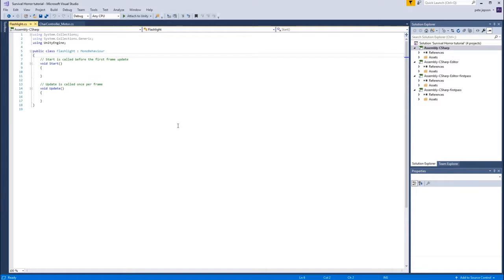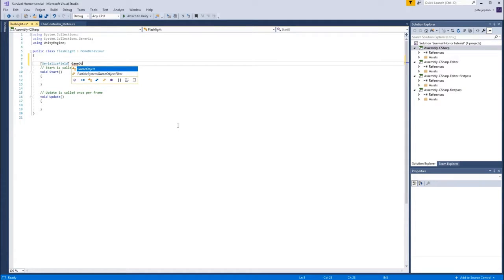The first thing that we need is a slot where we can associate the light that is the flashlight, so we can set it in the inspector. So to do that, we're going to serialize it. Serialize field. It is of type, it's simply a game object. We could get into naming it light and all the rest of it, but game object's fine, it works perfectly fine. I'm going to call this flashlight so we know what we're putting in there. Then we need another serialized field. This one is a boolean, so it's going to be a type bool.